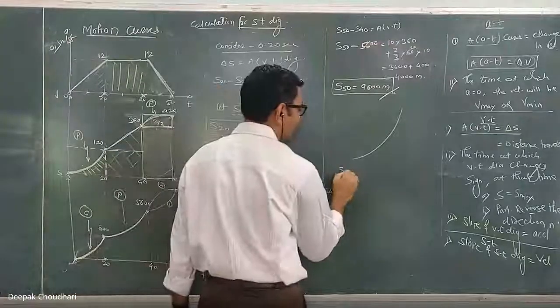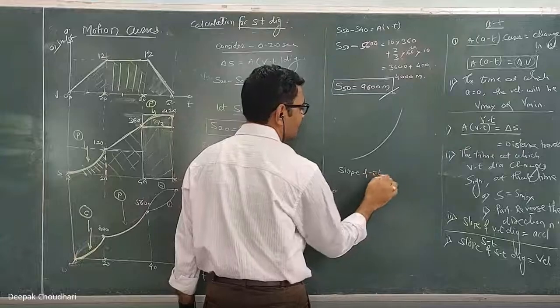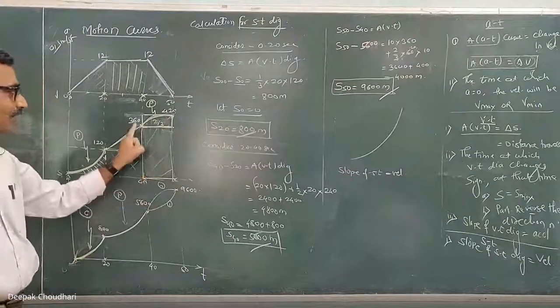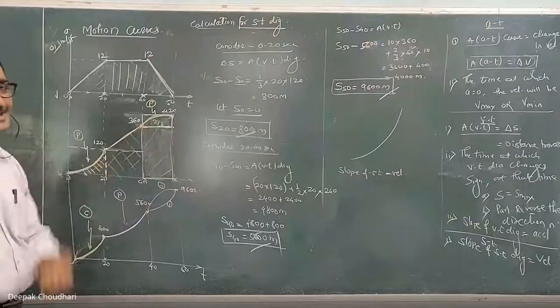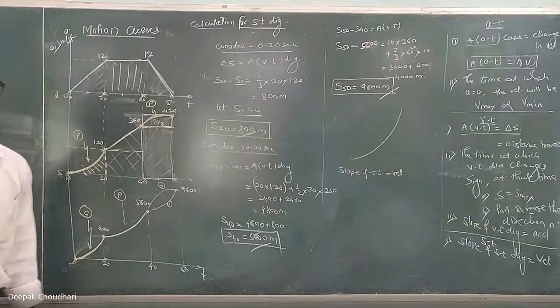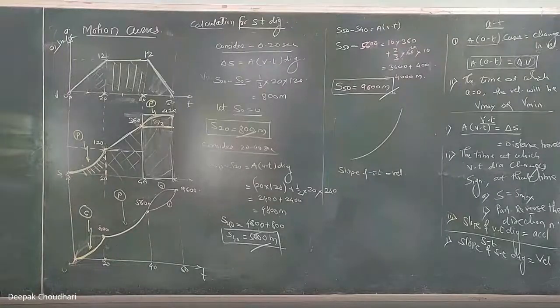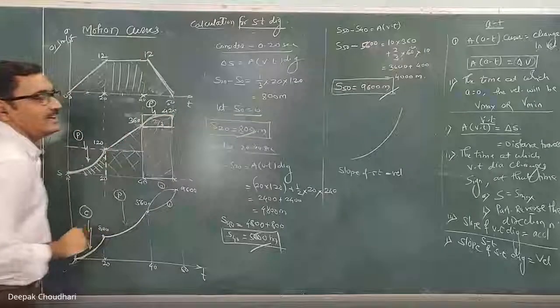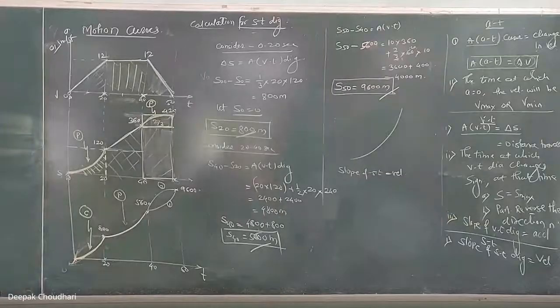We are plotting the ST diagram. Yes, so I told that the slope of the ST diagram represents the velocity. Now just observe 0 to 40. What happens with the magnitude of the velocity? Velocity का magnitude क्या हो रहा है 40 से 50 के बीच में? इधर इंक्रीज हो रहा है, इधर 420 है. इंक्रीज हो रहा है ना वेलोसिटी का मैग्नीट्यूड, या डिक्रीज हो रहा है?